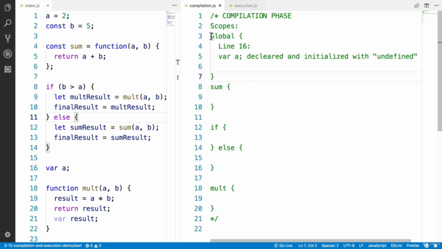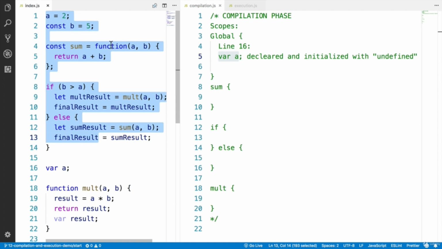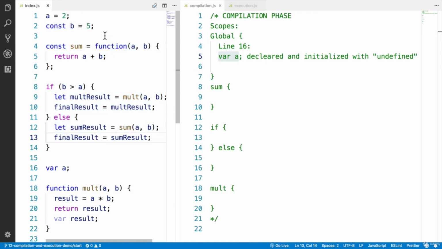Okay, here I have added example of the variable declaration on the compilation phase. But in fact, this declaration of variable a will not occur the first, because compiler will go through the code from the top. And first variable declaration that it will see will be this one, const b equal 5.